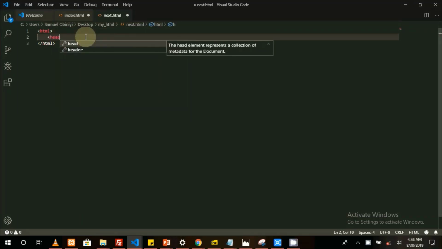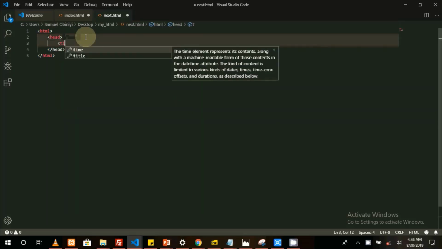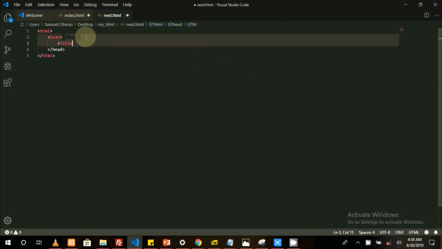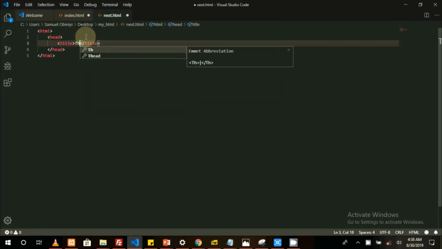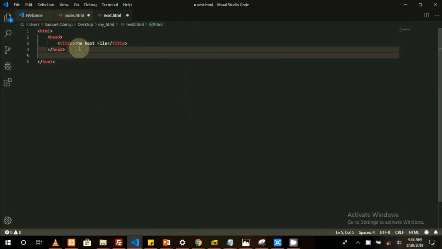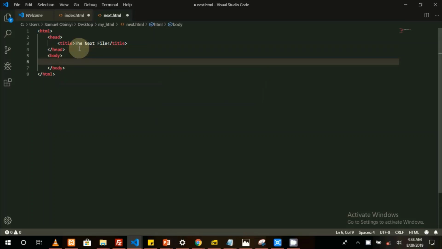And I'm going to do just the same way we created the other HTML file. Put in your HTML tags, your head tag. Inside the head tag, I create my title, the title tag. I'll name my title as the next file. And then in my body, that's the body tag, I'll just go ahead and specify a header again, normal h1.